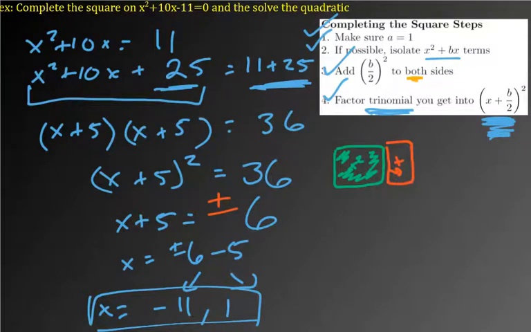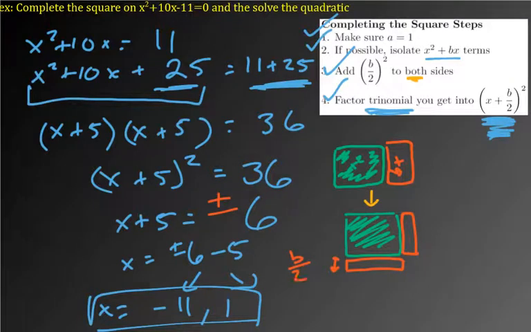So the idea of a perfect square literally just comes from trying to make this into a square. I'm still going to have my x squared. And it was very rectangular here, so I'm going to take the bx and chop it in half. Now this distance right here is b over 2, because it was chopped in half. And this distance up here is also b over 2.